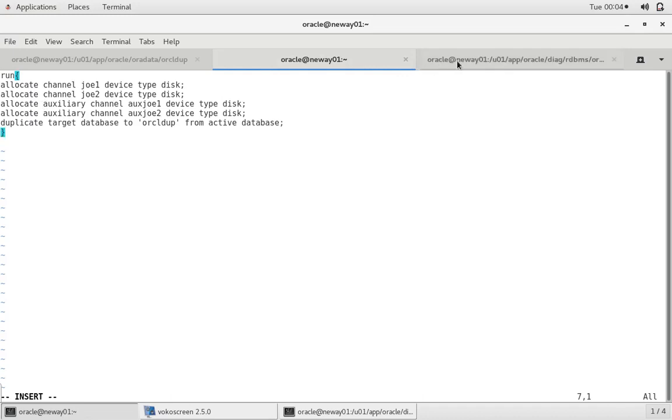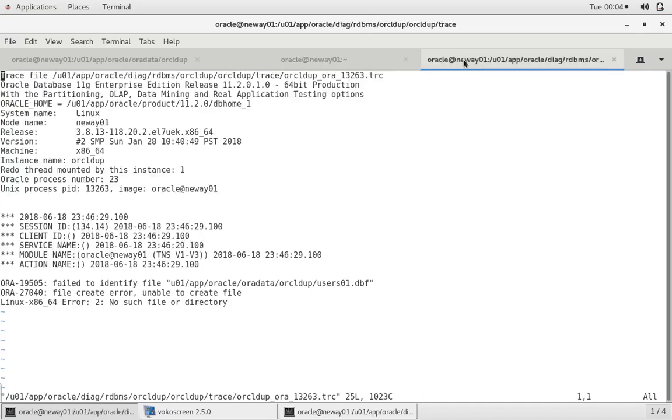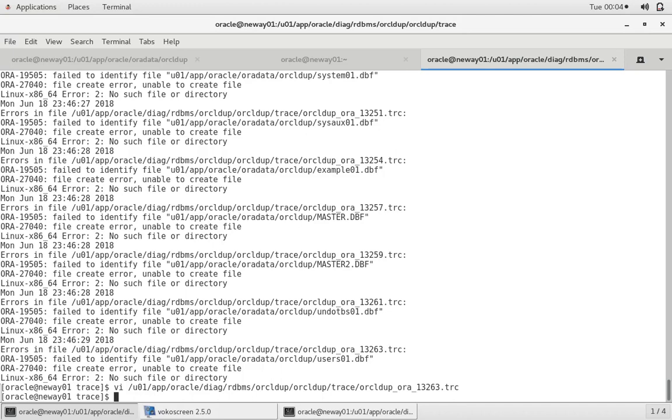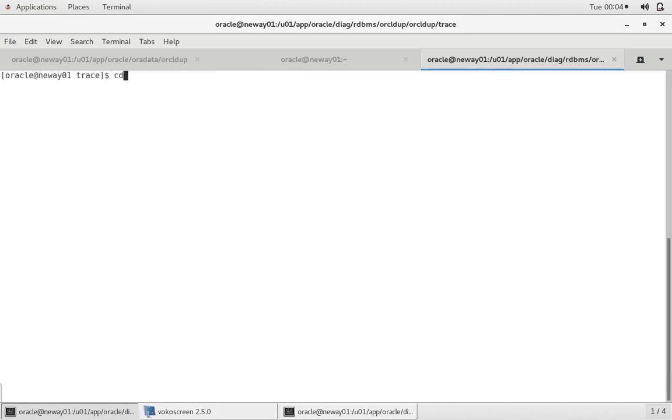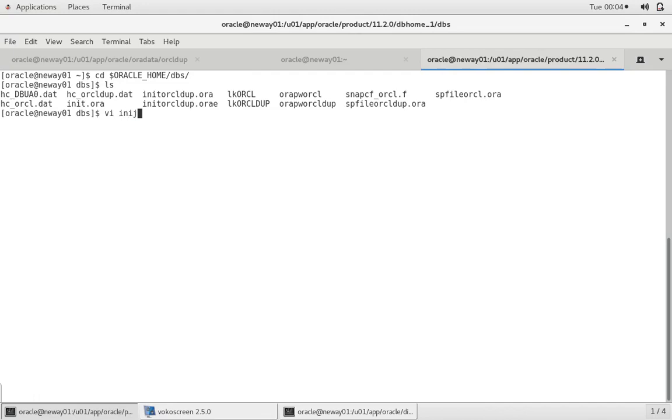However, the one thing that we did have to change, that I was having issues with, was in our Oracle home, /dbs, the init file. Enter, ls. Okay, so now let's do vi init.